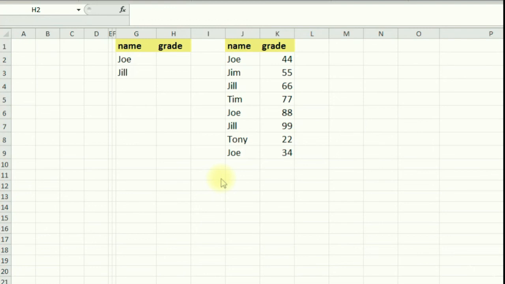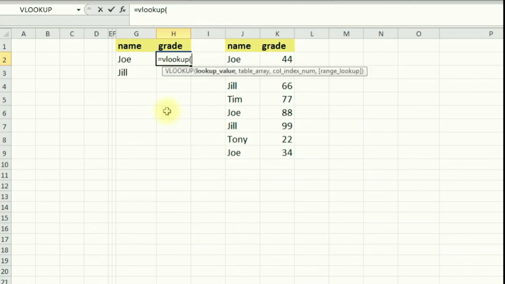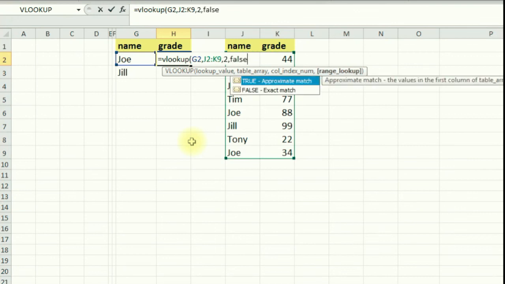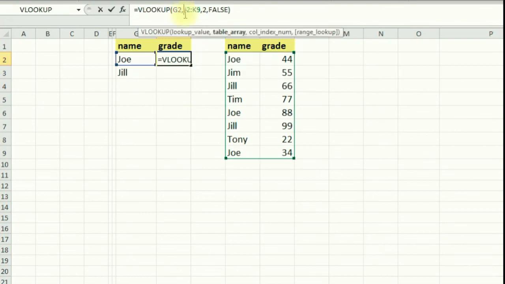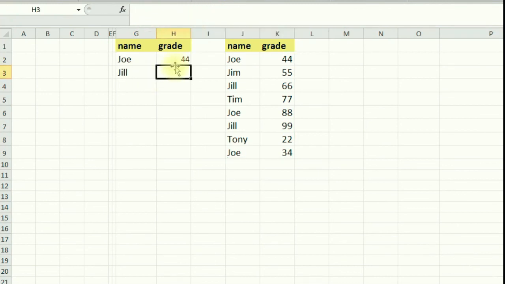And a third way that I'm going to show you to get the second match in a VLOOKUP is changing the table range that you're looking at through the OFFSET and MATCH functions. So what we'll do is, say we've got the same example as example 2. We've got the names of the students with the grades, and say we want to get Joe's second grade on here. So let's do a VLOOKUP. I'm just going to type this one in, and we're looking up this name in this range here, comma 2, comma false. So 2 is the second column, the grade, and false is for an exact match, and we have 44. I'm just going to put the dollar signs in here to anchor this, so it's always looking in this range.